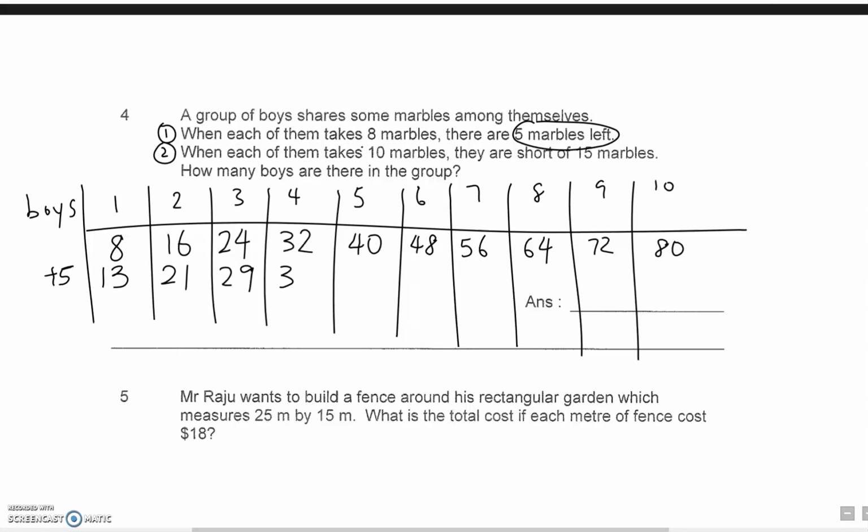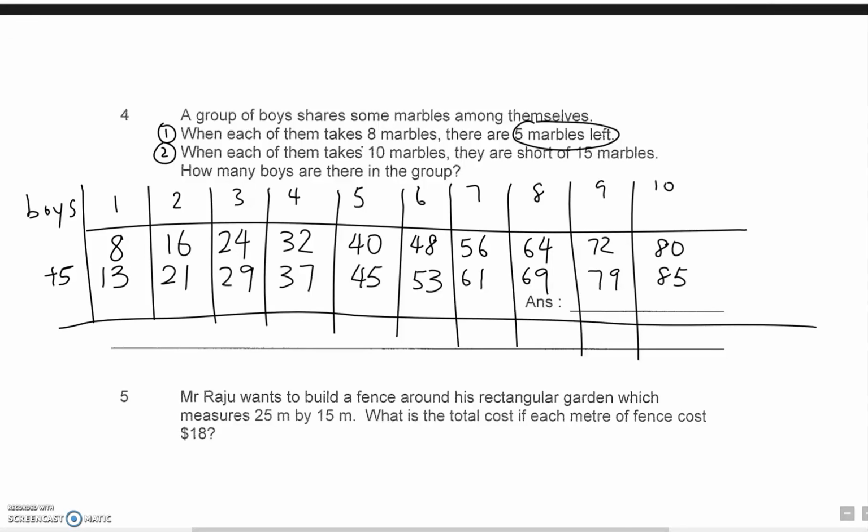So I'm going to do this for the pattern, and the pattern is going to continue, adding 5 extra on top of the number: 69, 79, and 85. Okay, now I'm done with the first clue. Now we're going to look at and try using the second clue. I'm looking at the second clue.